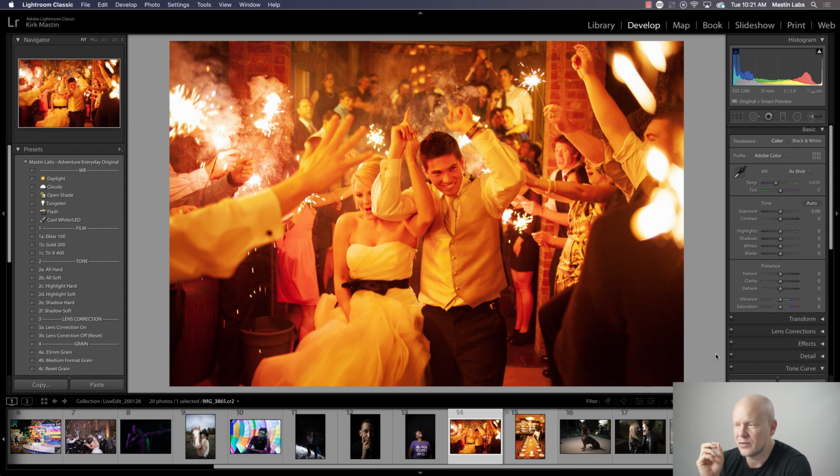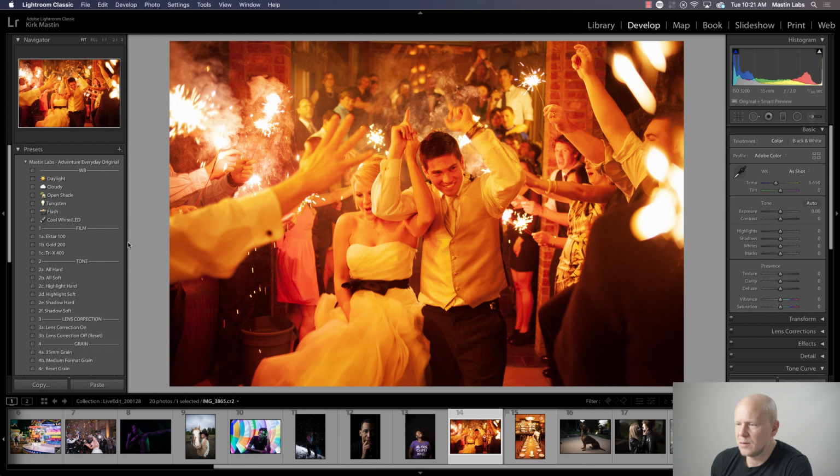One nice thing about this, or two nice things, is again, this isn't a mixed lighting situation. This is a single light source or single color of light. It is the sparkler light. And that's going to make it possible to get really accurate skin tones. I know you're not going to believe it, but you can with this image. And you can with nearly any preset or style that we make, because it is a single light source. Even though it's an artificial light, it's a single light source. So this plays into the rule of sliding the sliders way farther than you ever thought you should. You just get used to it.